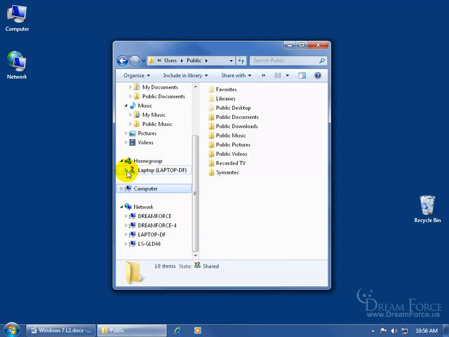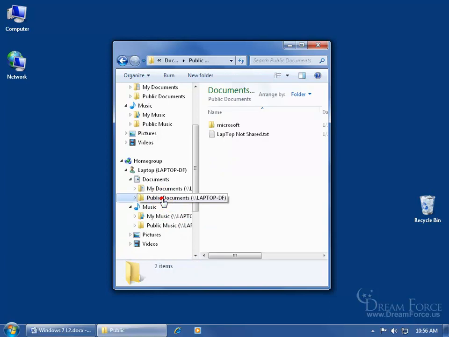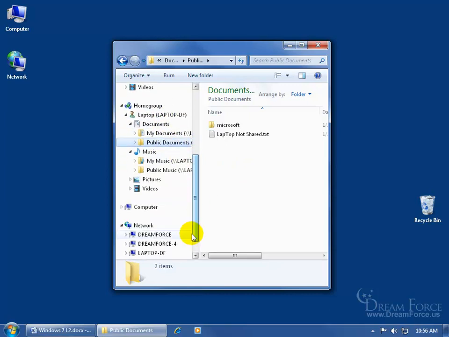So when I go ahead and I turn down Jason's laptop, well, look what you get. You get the libraries, basically, where you can turn down the documents, and he's got the public folders on his computer, or the public documents that can be shared here, public music and pictures and so on. So to access those, I can just go ahead and click on it. And over here, I can see everything that he's sharing in his public folders from the home group level without having to go down to the network as we discussed in a previous training video on turning on public folder sharing.